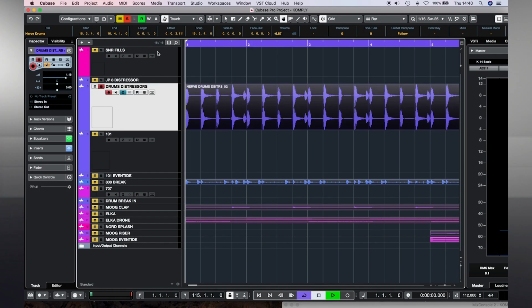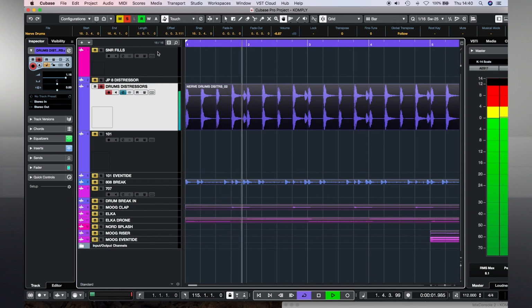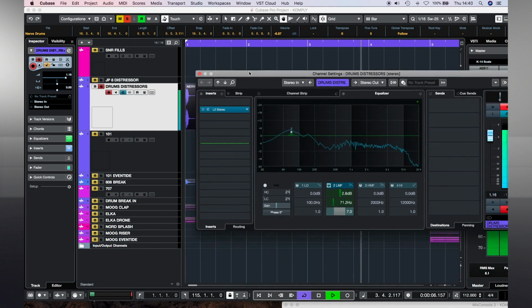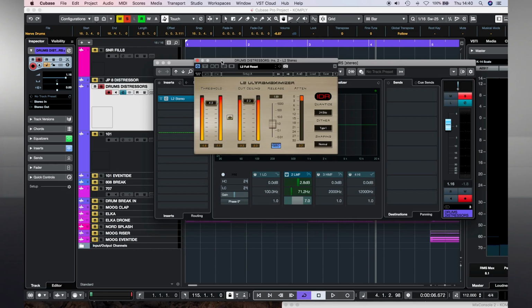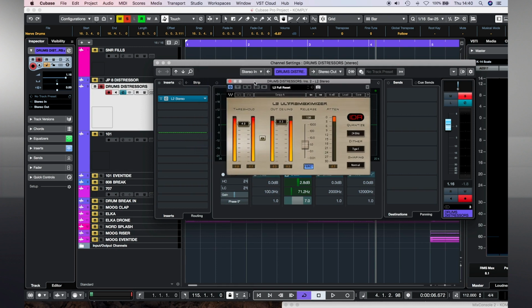The drum track as a whole was bounced into a stereo file, given that it's just a kick and a snare. I wouldn't ordinarily process them together, but I had the fortune of being able to mix this record in some pretty cool studios. One of the things I absolutely loved using in the hardware domain for as long as I can remember is the Empirical Labs Distressor, and this one had the Brit mode enabled, which I've never actually used.